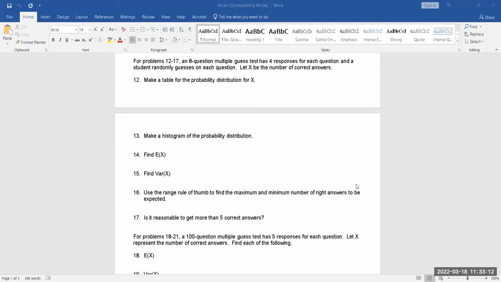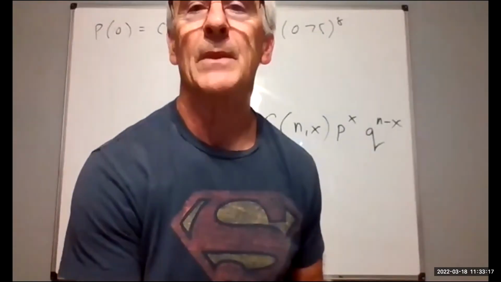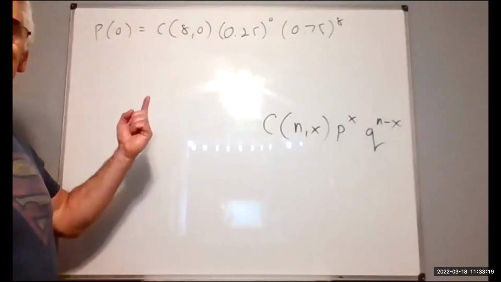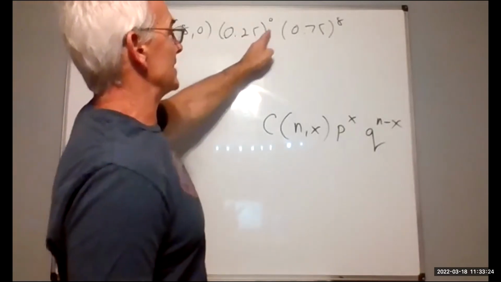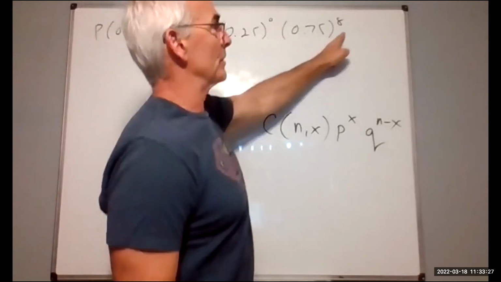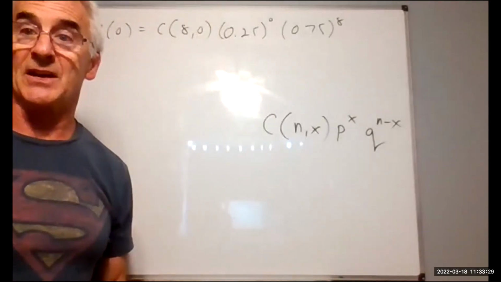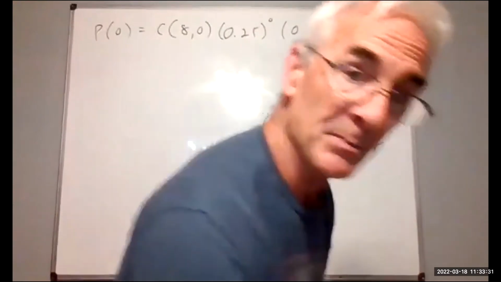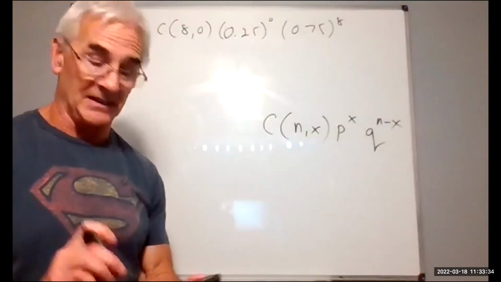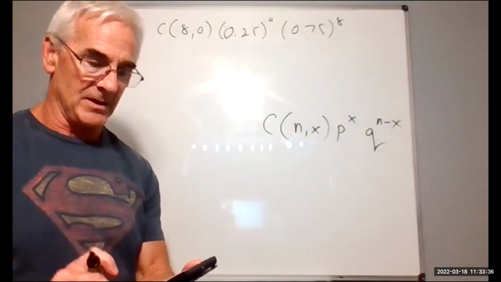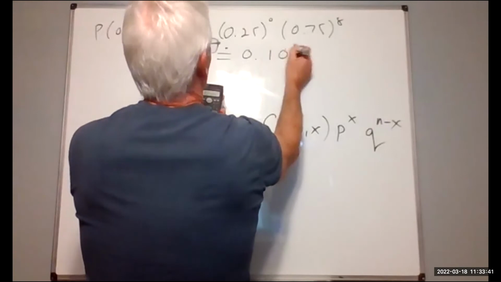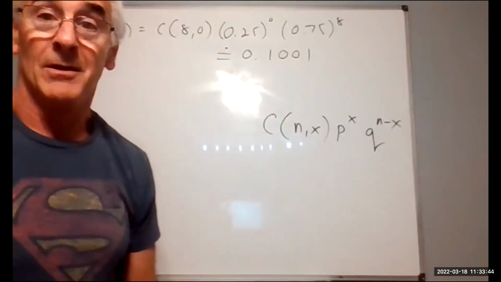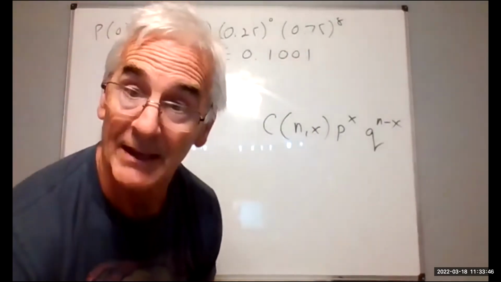Okay, everybody got that? So let me go ahead and put myself back on here. So probability of 0, n choose the number of successes, probability of success to the 0 power, probability of failure, right? That's what we just said. And that number there is actually very small. That's the probability of missing all 8, getting 0 correct. And that number is approximately 0.1001. Wow. It's not very likely that I miss all 8, is it?